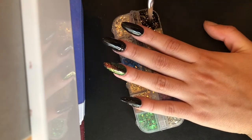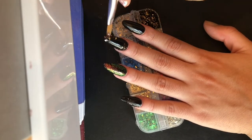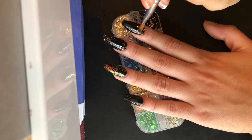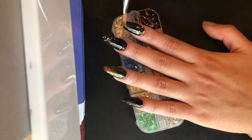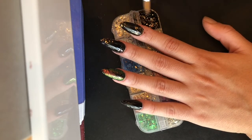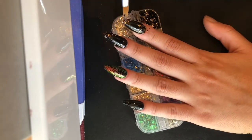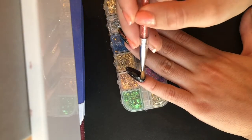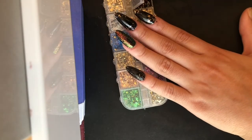So here I'm going in with these flakes. These I got off AliExpress. Tons of nail art from AliExpress in this video, and I'm doing the same thing. So these flakes go into that inhibition layer of gel so easy. They lie really flat on the nail, so you don't have to worry about anything sticking up or sticking out or poking you. If you just rub it into the nail with a brush, that will burnish it into the nail.